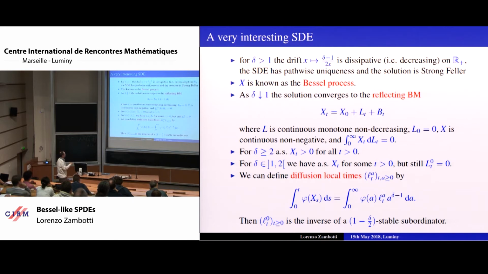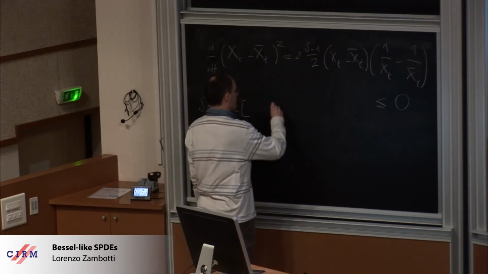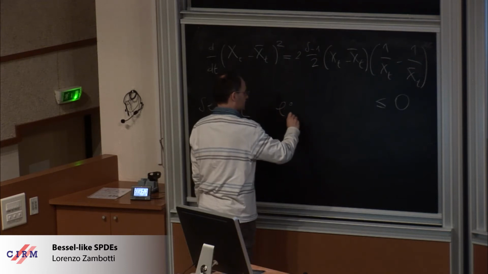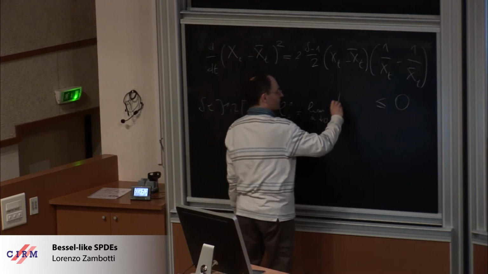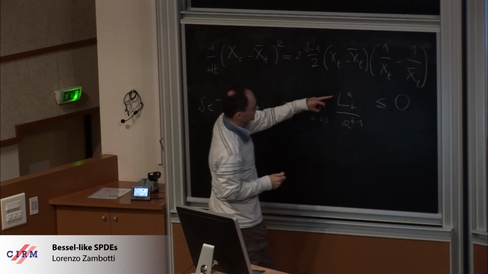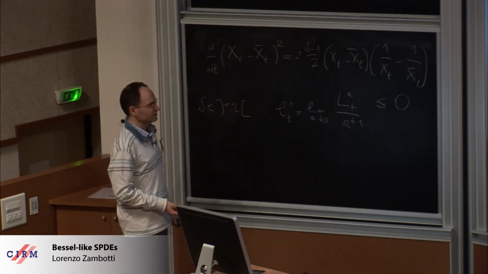So you can define a different family of local times, which are called the diffusion local times, in this way. So in fact, if you compare, it just means that capital L is equal to this small l times a to the delta minus 1. So capital L0 can be 0 without small l0 being 0. Okay, so you see that there is here a limit. In fact, in this situation where delta is between 1 and 2, small l t0 is the limit when a goes to 0 of, okay, so this goes to 0, but it is divided by something which goes to 0, and you have a non-zero process.